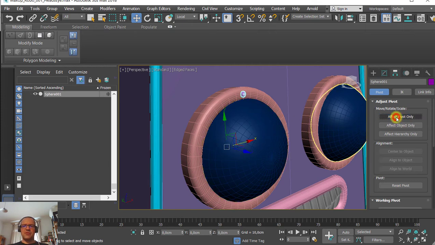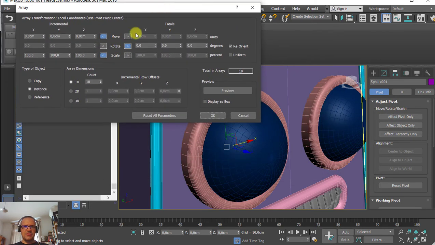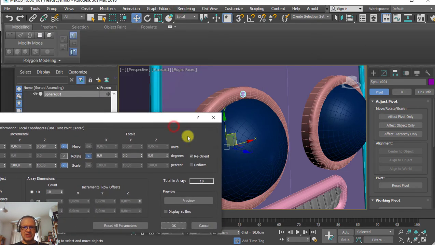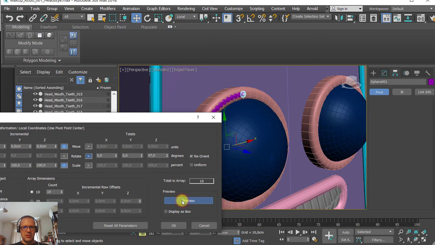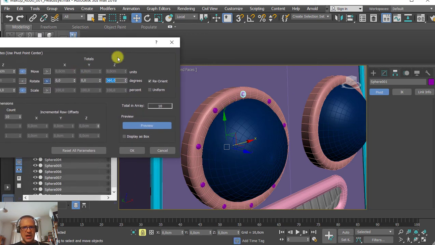I'm leaving affect pivot only, and going back to tools, array, and some of the settings. So the rotation was remaining. Which axis? Probably Z-axis, because this is the axis that's pointing in our direction. So let me start. Preview. Okay. And now if I type in 360 degrees, it will generate the necessary number of rivets.